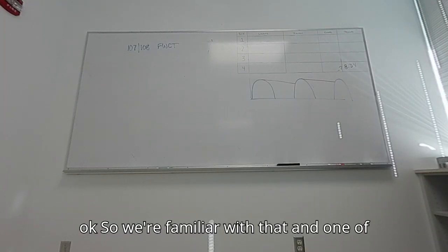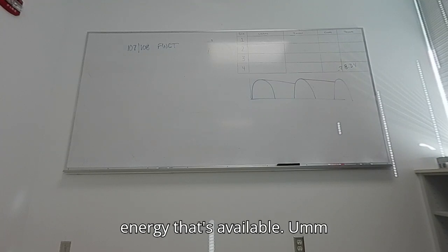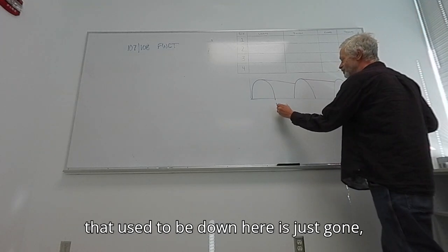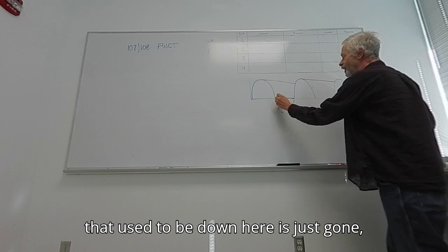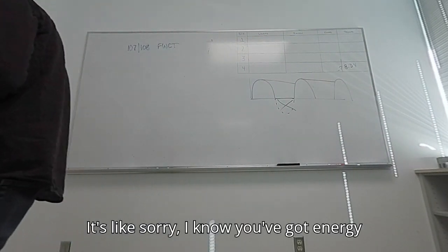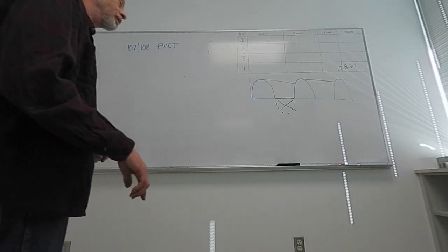Okay, so we're familiar with that, and one of the things that we said is that that supply wastes half of the energy that's available. Right, because it's only using half the waveform. The other half of the waveform that used to be down here is just gone. It's been blocked. It's like, sorry, I know you've got energy, but I'm not letting you in. You're backwards.